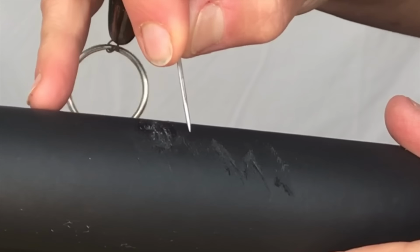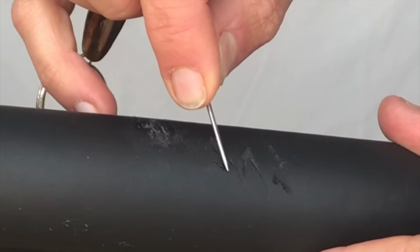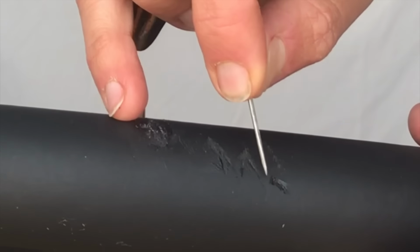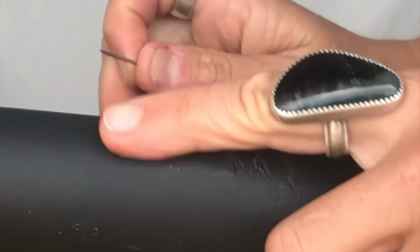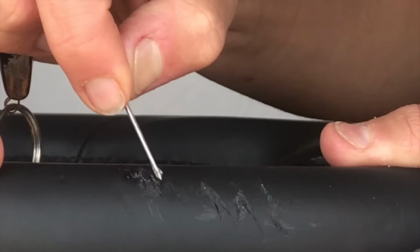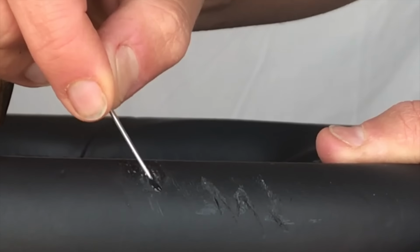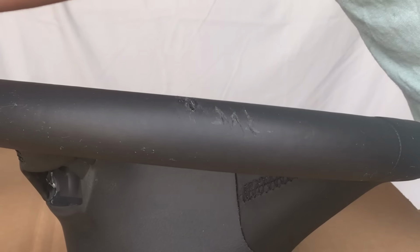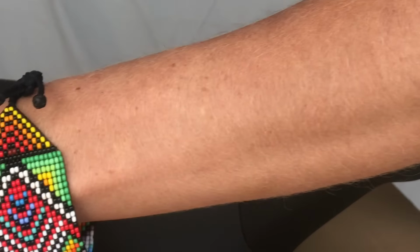I'm going to go back in and just tack down any other flappy bits. You either want to tack them down or cut them away and then fill the gap. Now I'm going to come in and lay just another little bead. Get a paper towel, wipe away any excess, and then very quickly jump in.